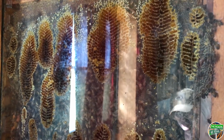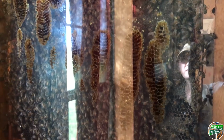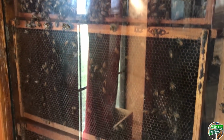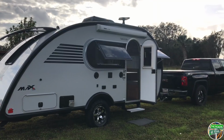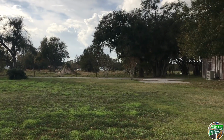One of the things that I loved, in addition to the shopping there, we got to look at that beehive observation case. Yeah, that was super cool. That was very cool. So you're parked in the grass next to the building or in front of the building. There are no houses around, so you can use your generator. After 5 o'clock, it's pretty much all yours.